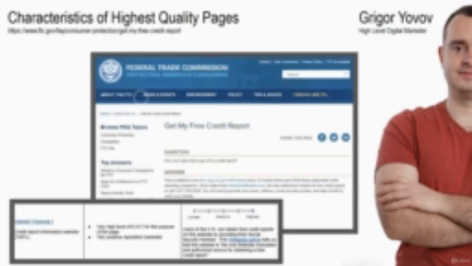The next example is Ftc.gov. This is a government website, the Federal Trade Commission website. You can open the link above, and you can see that I have posted what Google says about this page. It says that this information website is a YMYL page, Your Money or Your Life, and it has a very high level of EAT for the purpose of the page, and a very positive reputation of the website.